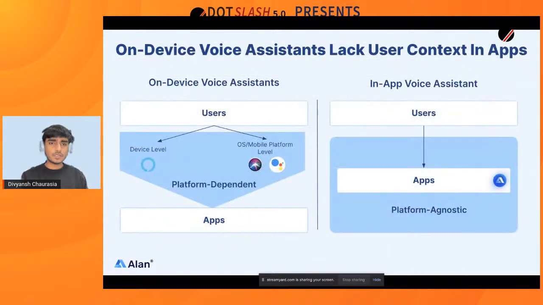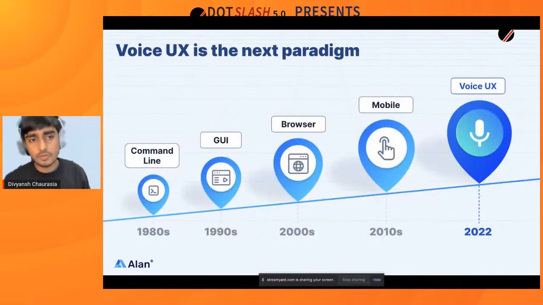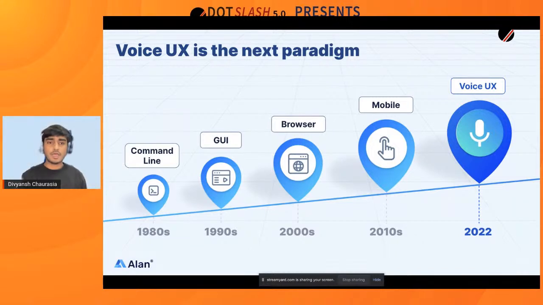There are so many companies, including Flipkart and Walmart, making huge investments in adding voice AI capabilities to their applications. Let's say you're using the Myntra application and you were looking for some Nike shoes. You say, hey Myntra, can you get me some Air Force One shoes?